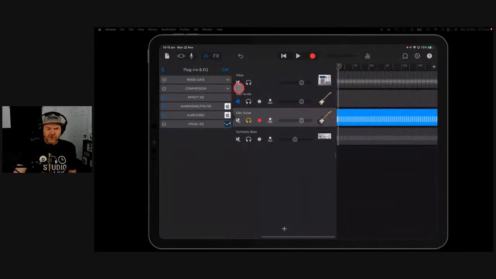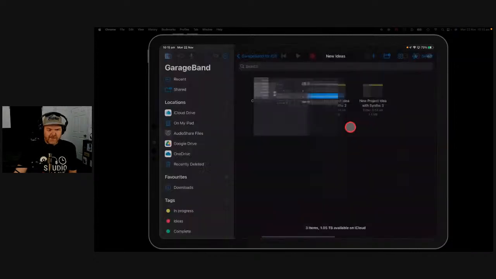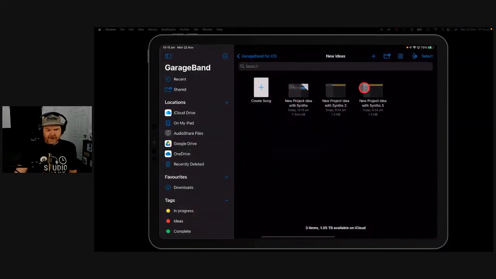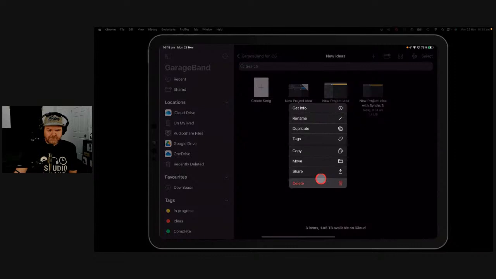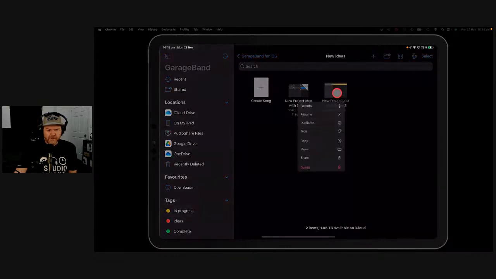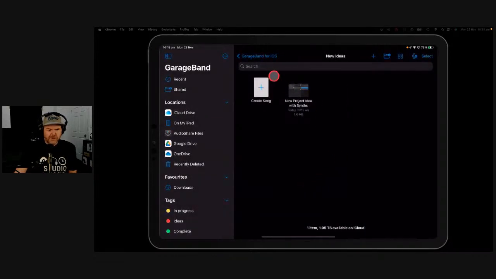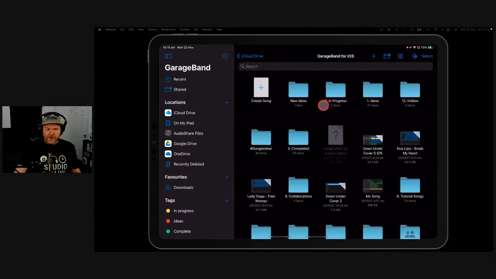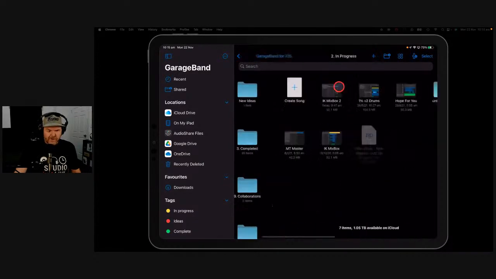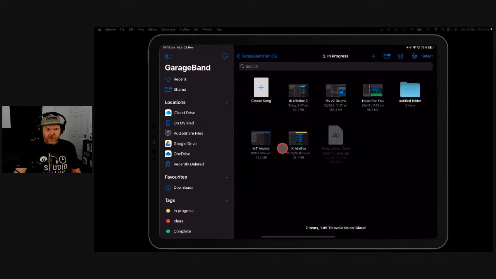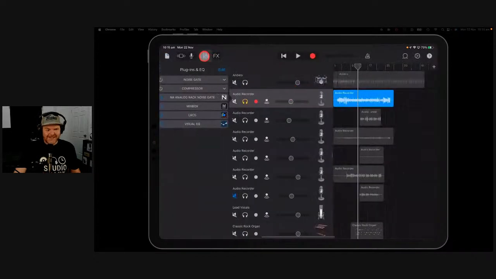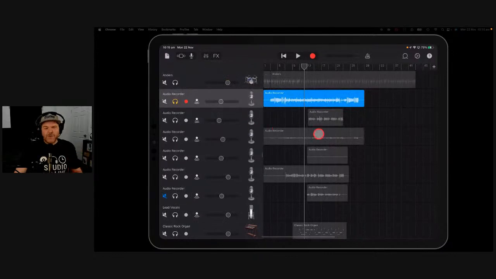The other thing that I wanted to talk about here today, let's just save out of that one. So we'll save that into our idea here. I'm just going to delete these before we move on, because I don't want those in there. I'll get confused. I won't know what's going on. So the other one, I'll jump over here and we'll go to this in progress folder, because I forgot that I had this, but I actually have this track that I was working on, which is a song that was kind of half done.